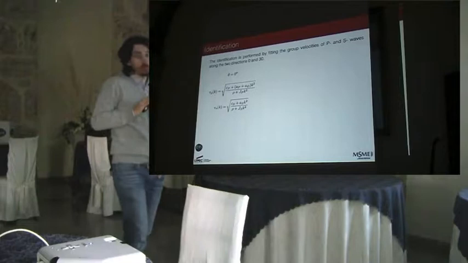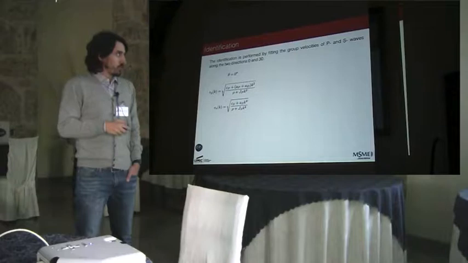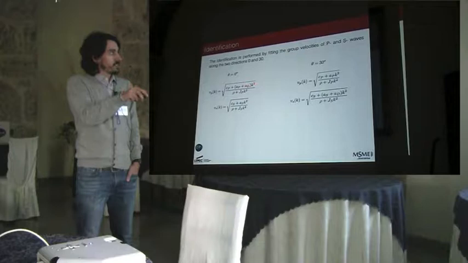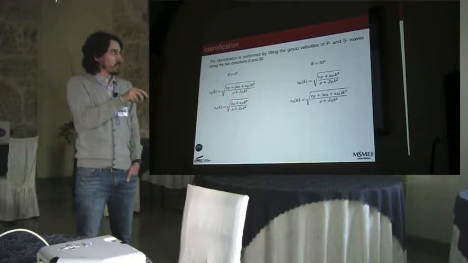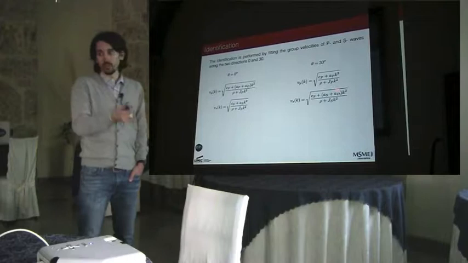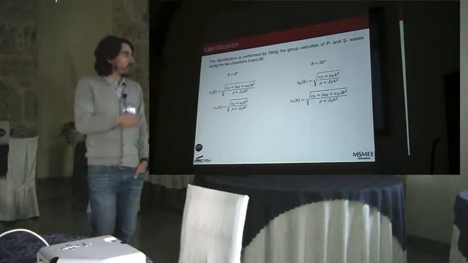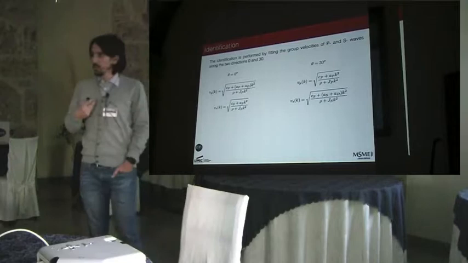the dispersion curve to change, and we will use these parameters to fit the curve, because if we go in the zero direction or in the 30 direction, these expressions are not the same. This is the phase velocity of the P wave, and this is of the S wave. And if you see, there is the AD coefficient that in the zero direction is on P waves, and in the 30 degrees direction is on the S waves. So that's why it is the only coefficient where we can see a change of direction in the material. The other ones are completely isotropic.